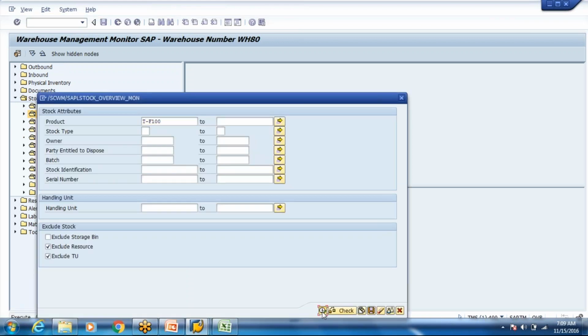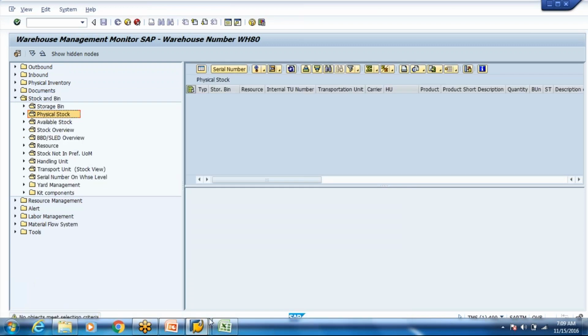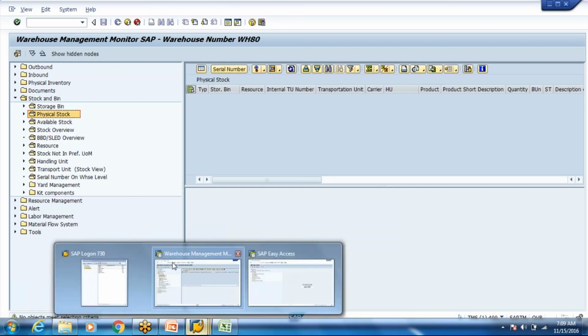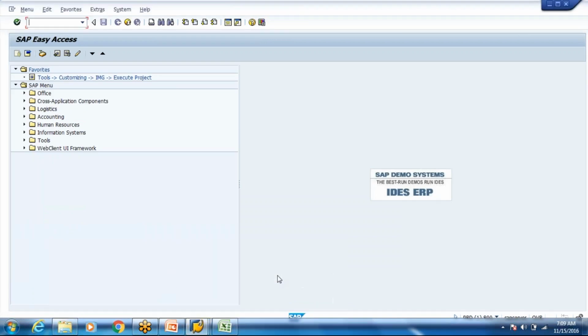I think we don't have any stock of this pump. So what we will do is do a Migo here.